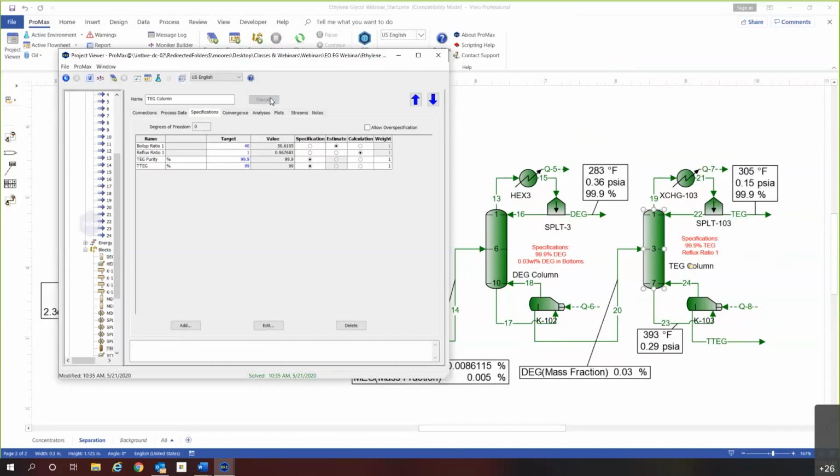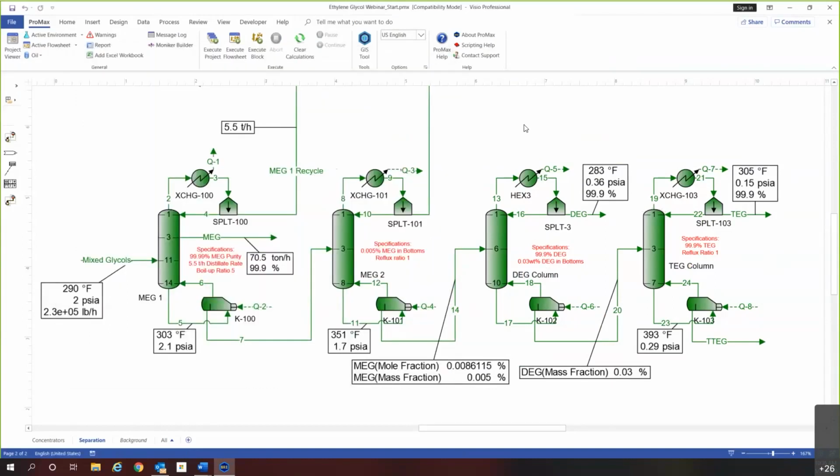If you know that you're meeting a certain purity spec in the bottom and you're not able to quite hit it, but you still have product in that stream that you need to boil up, and your boil up ratio is increasing significantly, but you don't have additional degrees of freedom, the estimate is a really, really great option to choose to help you solve the column in a way that will help you meet your specifications.